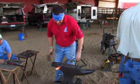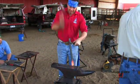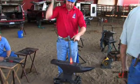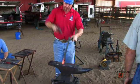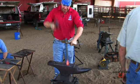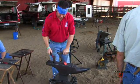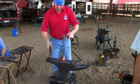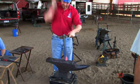All right, you don't need much of a heat to bump that heel up. When I'm bumping, I'm looking through my steel toward the anvil where I want the energy of my hammer to go. Holding my hammer loosely and letting the hammer do the work. I'm not trying to muscle it in. I'm also not trying to push down and hold my steel to the anvil. All that's going to do is accentuate the bend. We want to keep that as straight as possible. I'll just let that steel hover above the anvil.